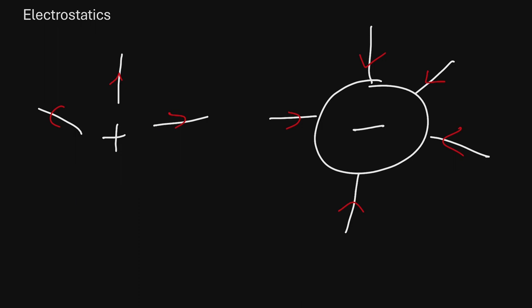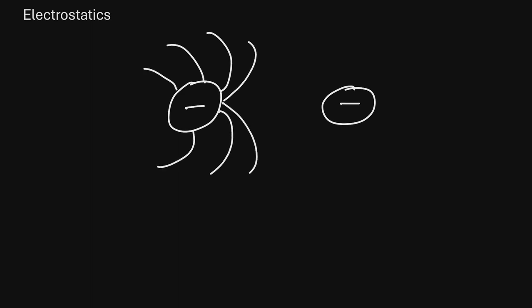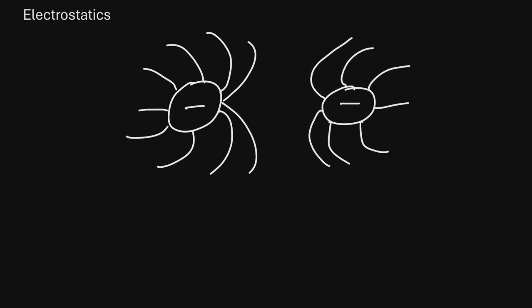Let us learn how to draw the net electric field between two charges. Let's say the two charges have the same charge, they are both negative. So we said if they're both negative, they're going to repel. So the electric fields will also repel. They will want to move away from each other. So this is how you would draw the net electric field of two charges if they are both negative.